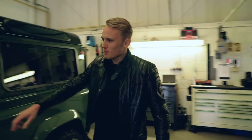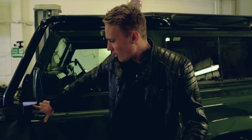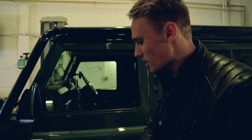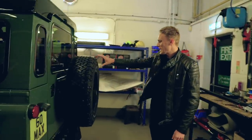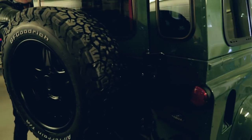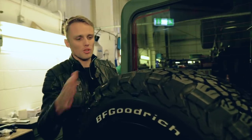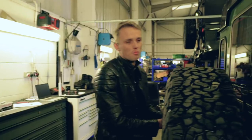It came here, I had them replace all the external bolts with stainless steel bolts. Defenders are known for rusting, so the first thing that rusts is the bolts. They've now been changed to stainless steel so they don't rust. One of the other common issues with the Defender is you get a lot of internal noise from the rear wheel rattle. You can see this bracket here holds the wheel instead of it being held on the door, so you don't get the wobble. When you hit a speed bump, it's a lot more supportive and you don't get the horrible rattling.